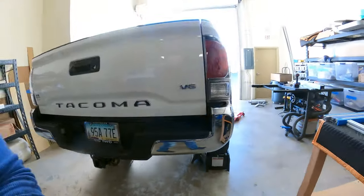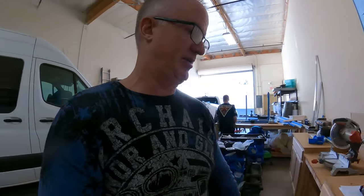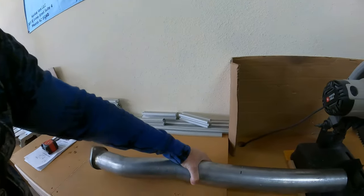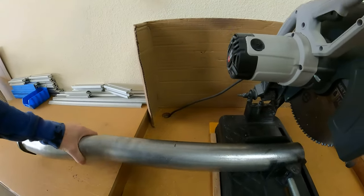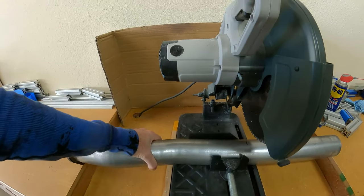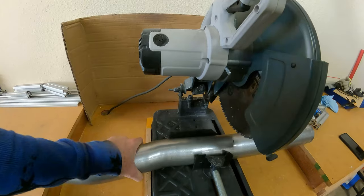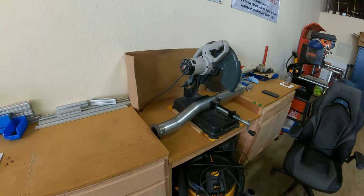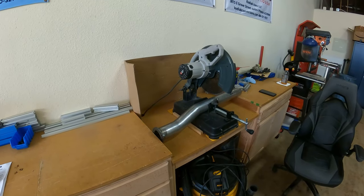Okay, we need to go over here and make a whole lot of noise. So we have this piece that we have to cut. I've gone ahead and marked it. And I'll have Austin film while I cut. It's gonna get super noisy, so enjoy the music.